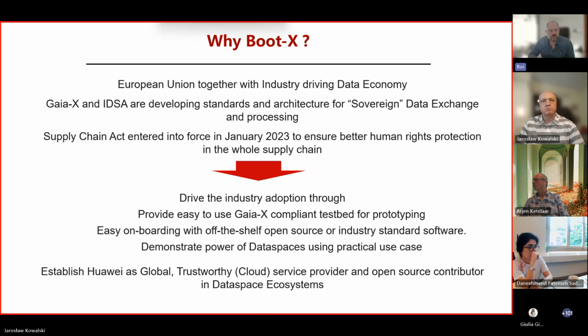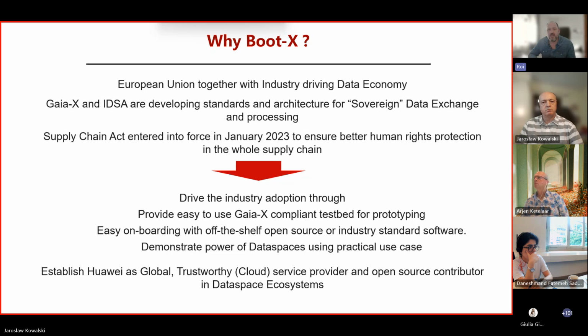Why Butex? Well, we decided to create Butex in the context in which the European Union is or was driving the data economy together with the industry. We started to work on it in 2022, and for us it was key to develop it following the standards, architecture and requirements in Gaia-X and IDSA, and also very important to address a real problem.